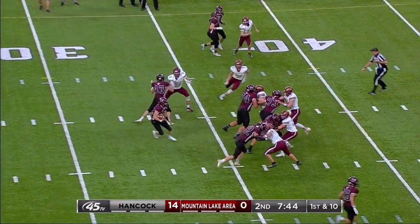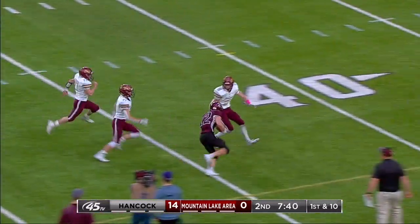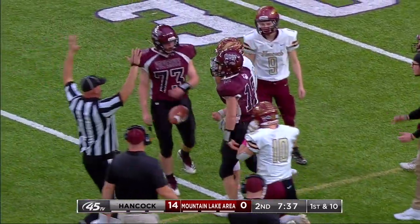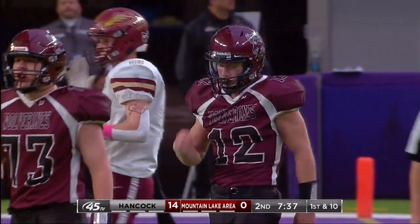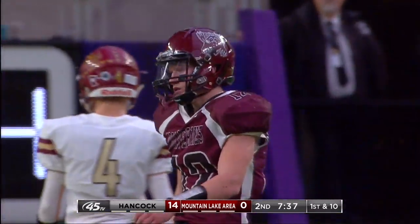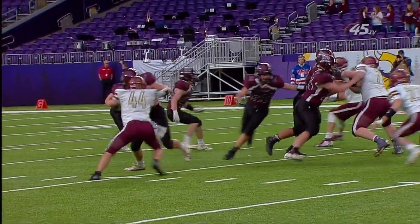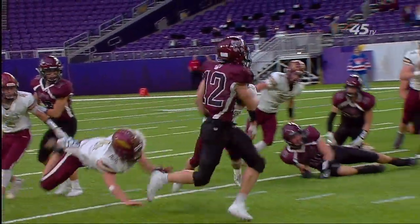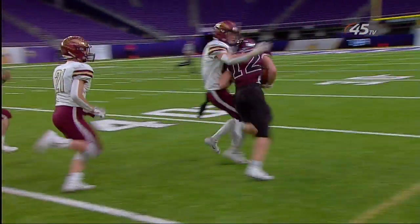Mountain Lake Area has moved the ball alright on their three drives — just the turnovers have been a problem. Stace with a little bit of room to the outside and he's determined to get all the yardage he can, run out by Kellenberger at the 36. There was some anger in that run. You could see that — he said okay, this is enough, I've thrown a couple of bad throws, now I'm going to do what I do best. Watch him get to that second level, get to the outside — great speed, but watch this angry finish. You can see he's looking for contact.